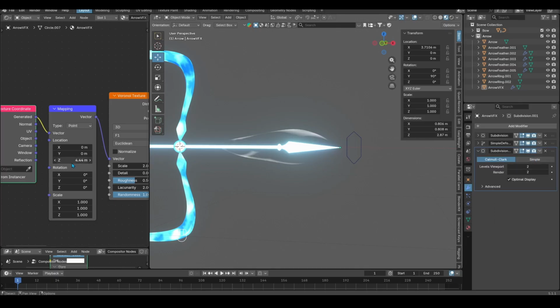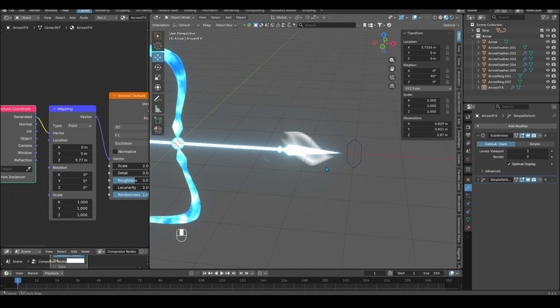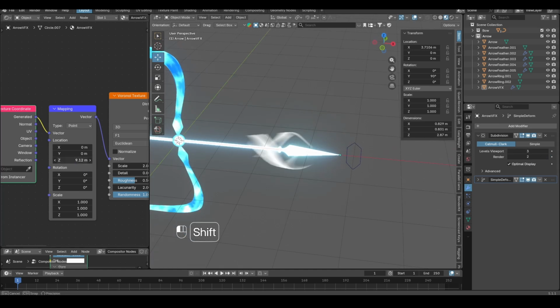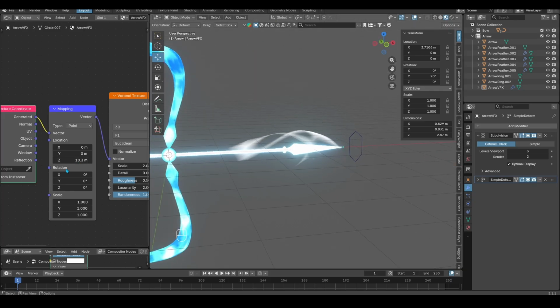So if I do this, it doesn't seem to be working. Why is that? Okay, what if I delete the second subdivision and just smooth out? Okay, you know what? To make it even simpler, forget what I just said. Just increase the level of your initial subdivision. It'll be simpler this way. Look at that, and there we go.